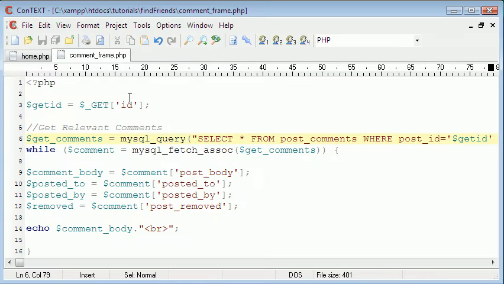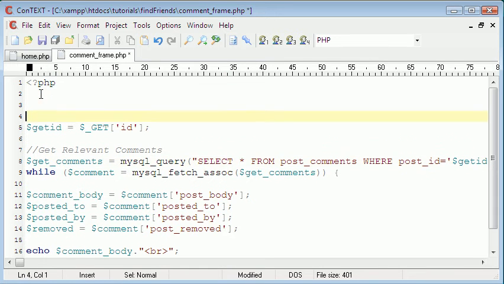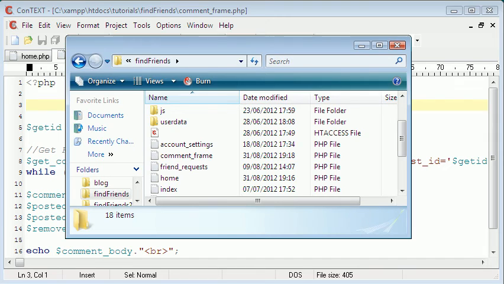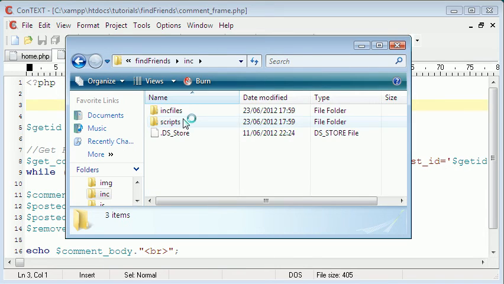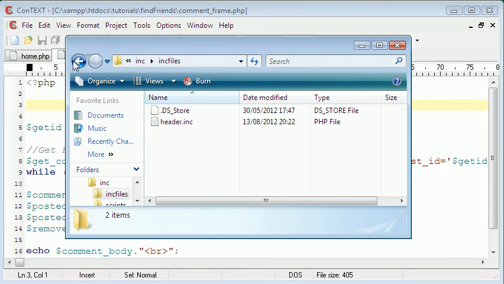Okay, I also stupidly forgot to include the connect file. Sorry about that, I think I have a cold or something. So we're going to go into the ink folder, and I think it's ink files, or maybe scripts probably. Yeah, it's scripts.